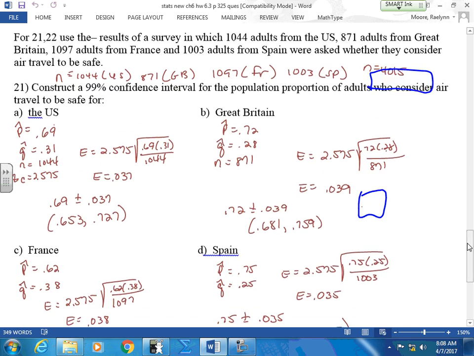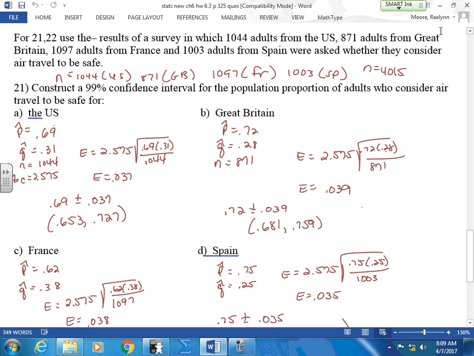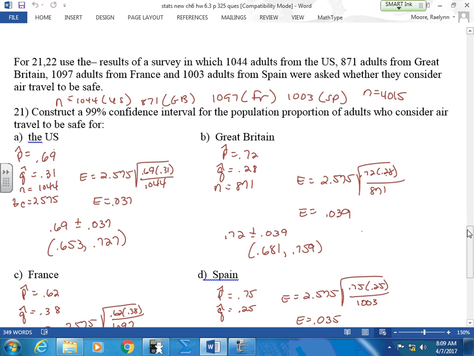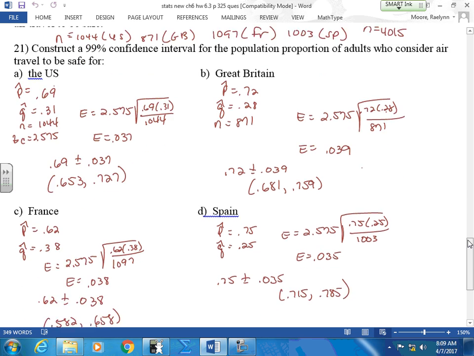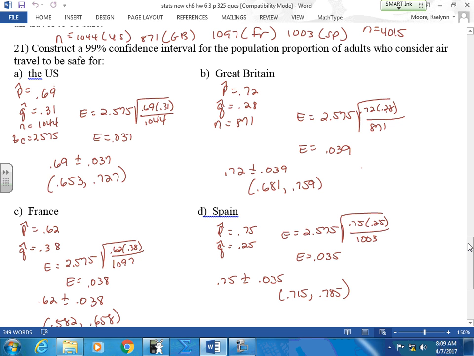Did I give you 21? Yes, this one was a big one. Okay, your information, did everybody get this one? These were all your n's up here. What Britain had, what the US had, what France had, what Spain has. Okay, those were all your n's. And did they give us the x value or just the p-hats? The percentages? Did your book just give you percentages? What did you guys put in? It must be percentages, right?